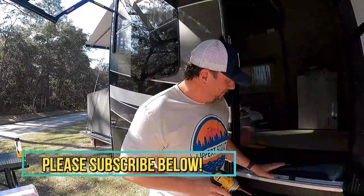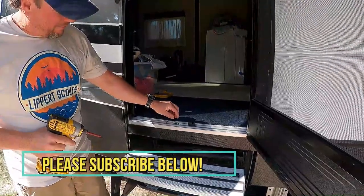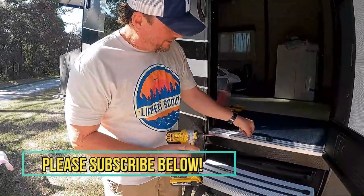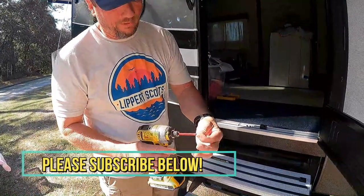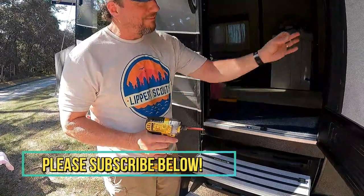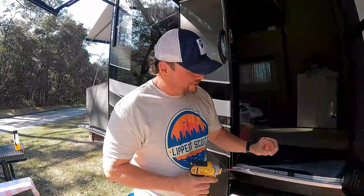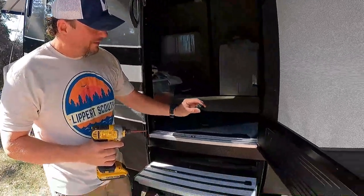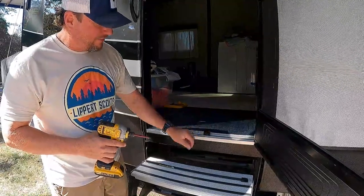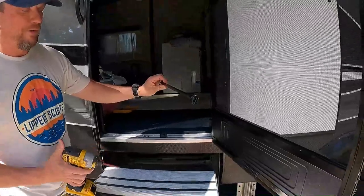This thing is real simple to install. All the components are as simple as this — a couple of screws with a square head tip, so you'll need one of those. They do include a rivet, so if you have a pop rivet gun you can mount this with a pop rivet to your camper door in lieu of the sheet metal screw. Here's the back side of the component and the full screen door closer part.